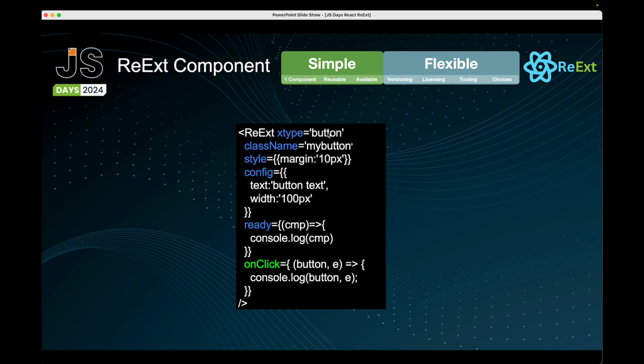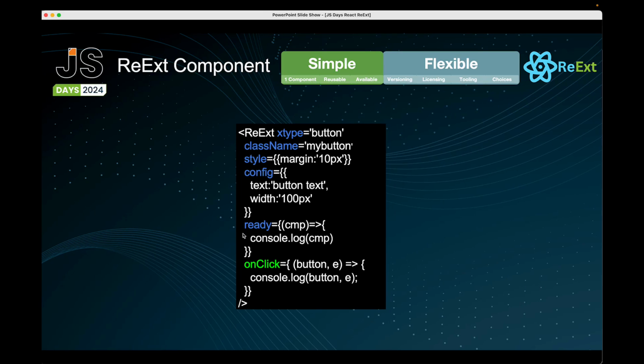In the case of a button, you may want a text field to show inside the button, or you may want to give it a width. If you had a grid, you probably want columns and a store. So the things that you're used to, if you've used ExtJS, are available as items you can put in the config prop within the ReExt component.